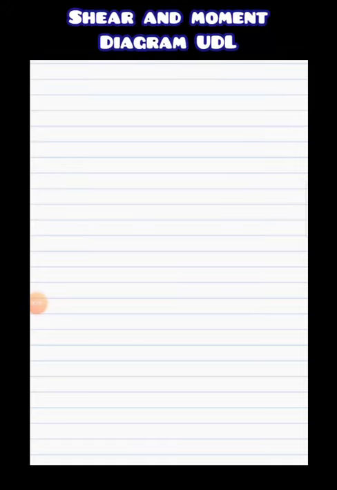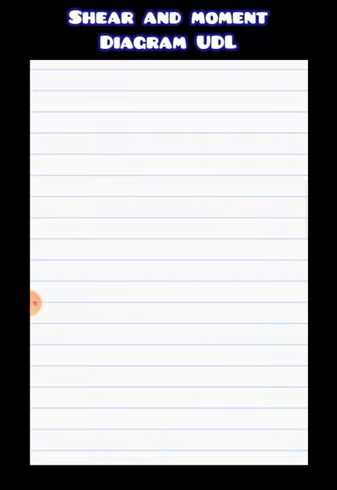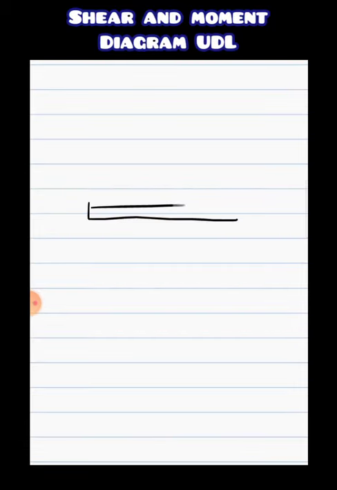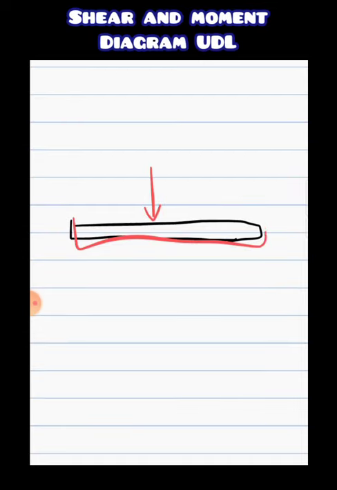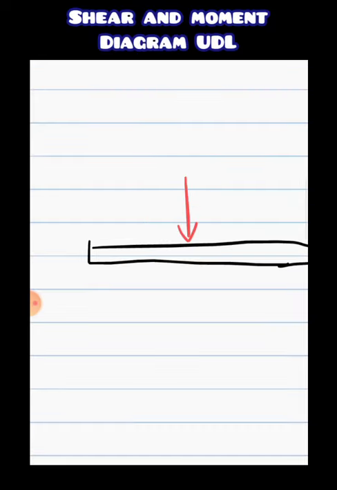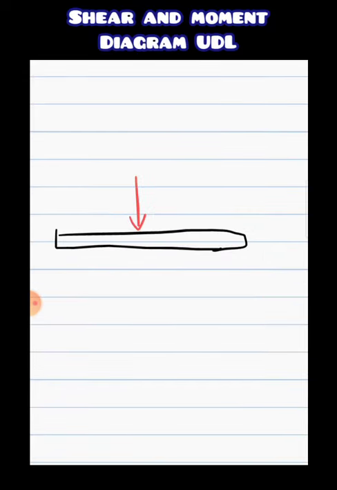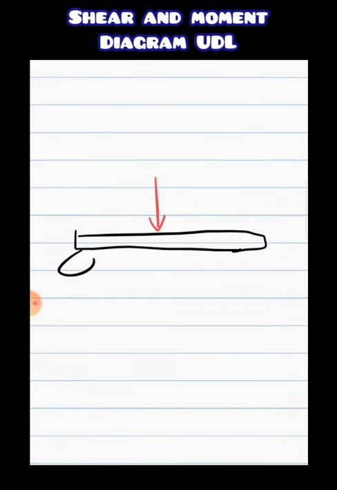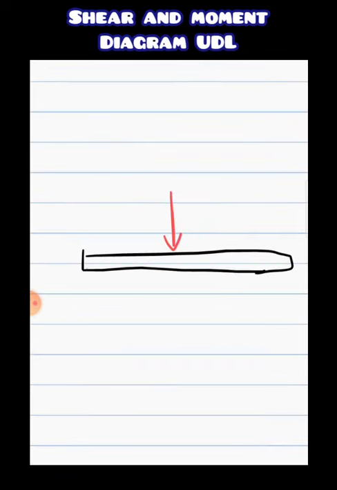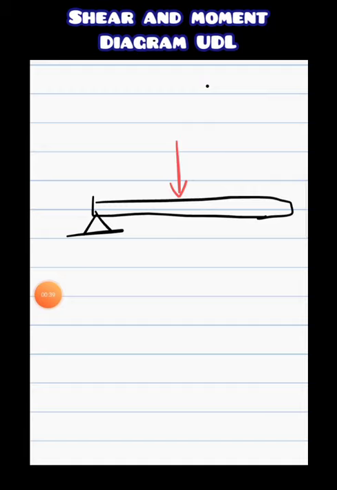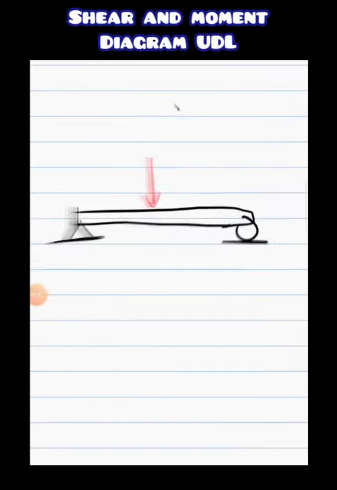Beams are structural members capable of resisting transverse loads, or loads perpendicular to the beam's axis, like this load right here, for example. And this is our beam. Of course, we have something, whether it is the earth or the soil or any supports, so that we can support this load above, right?